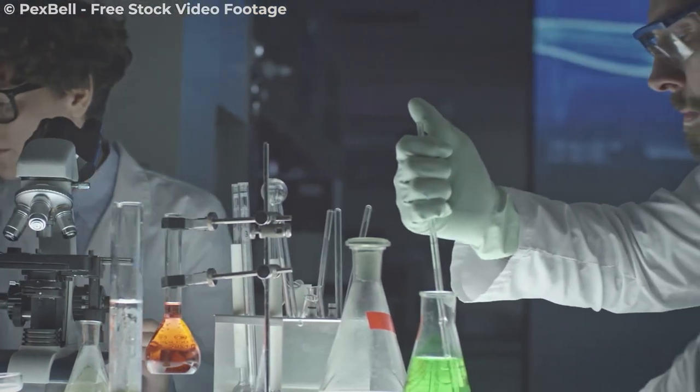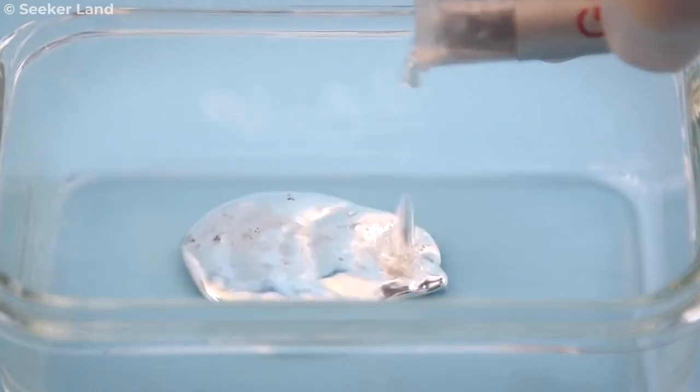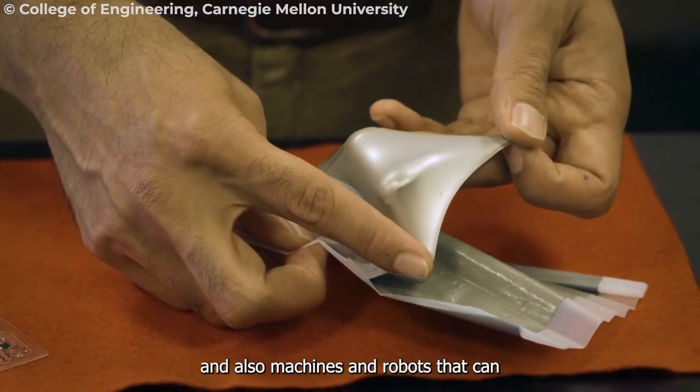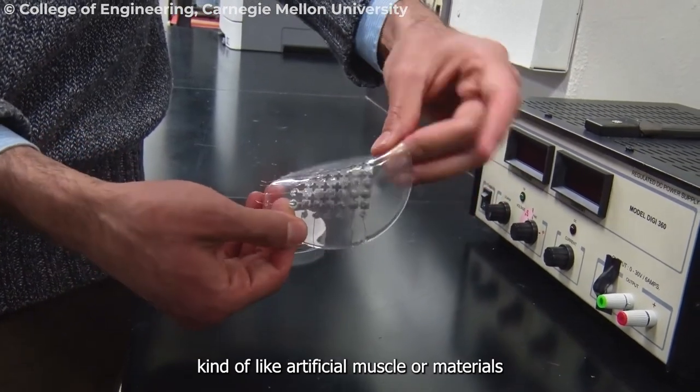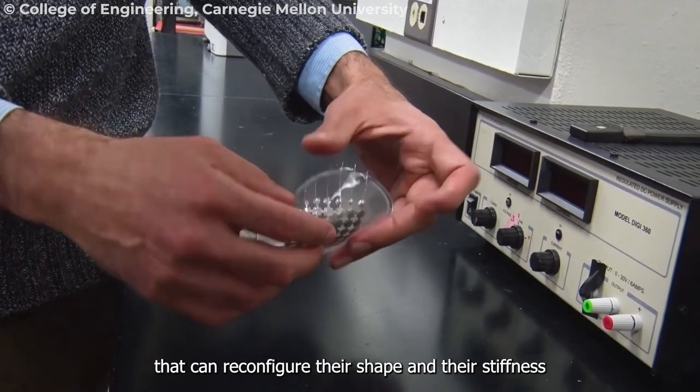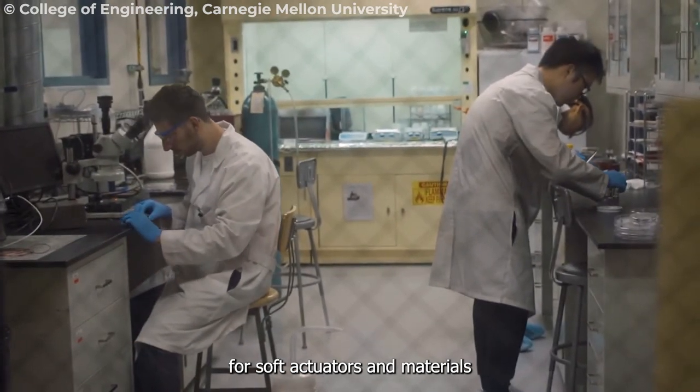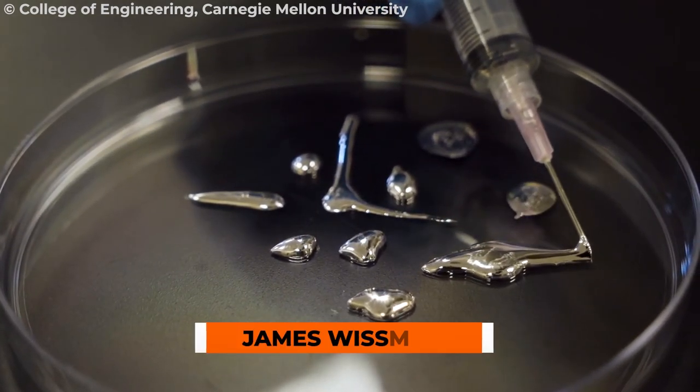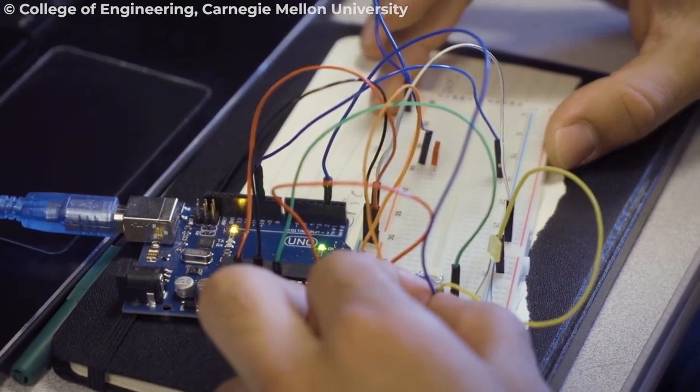In the same year, research engineers at Carnegie Mellon University created a metal alloy that exists in a liquid state at room temperature and has the potential to revolutionize the world of electronics. Our group has been working on engineering new types of materials that are soft and stretchable and could be used for applications in wearable computing and also machines and robots that can physically interact with humans. These are materials that could operate kind of like artificial muscle or materials that can reconfigure their shape and their stiffness. Recently, we've also been looking at uses of liquid metal for soft actuators and materials that have these shape-shifting properties. The alloy, created by researchers Kamal Majidi, Michael Dickey, and James Visman, is made from a combination of indium and gallium and only requires a voltage of 1 to 10 volts to form or break a circuit.